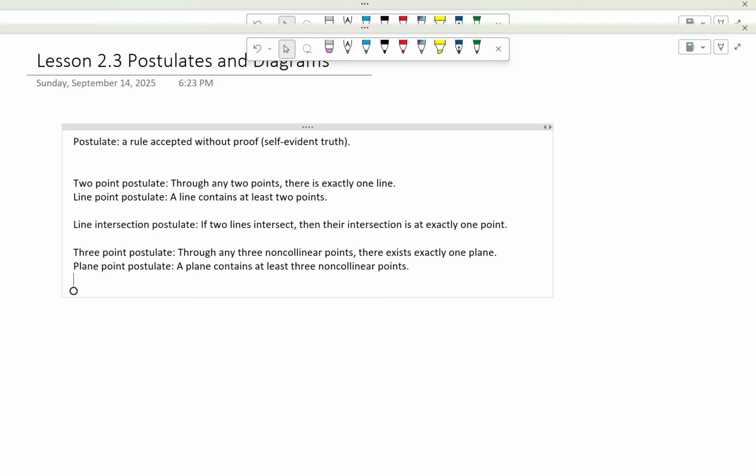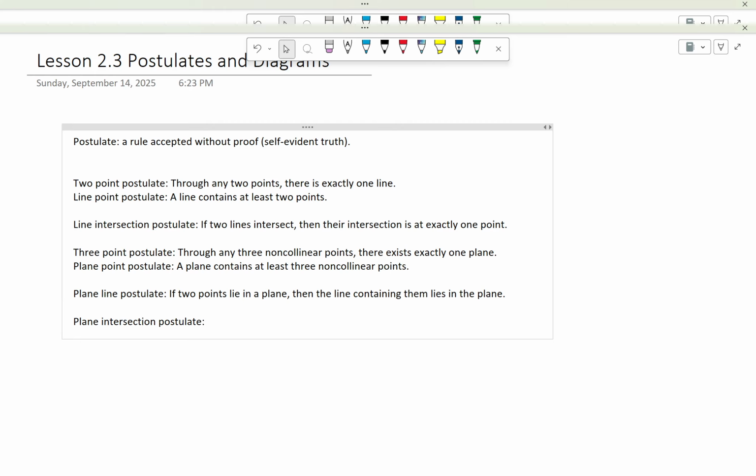Okay, so getting back to this. Almost finished up here with the plane line postulate, which says if 2 points lie in a plane, then the line containing them lies in the plane. Should make sense, because if the 2 points lie in the plane, there's exactly one line that goes through them. If those 2 points were in the plane, then the line would also have to be in that plane, right? Because the 2 points would be on that line, and the line would be through those 2 coplanar points.